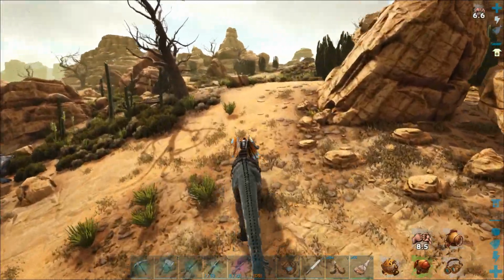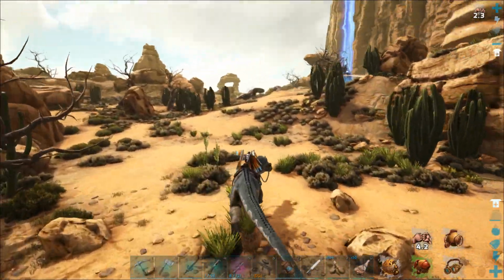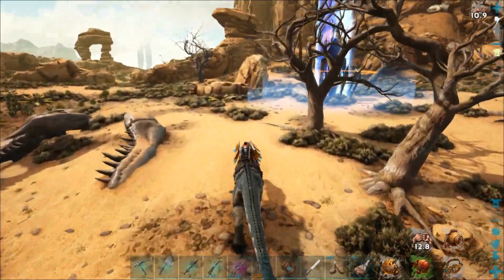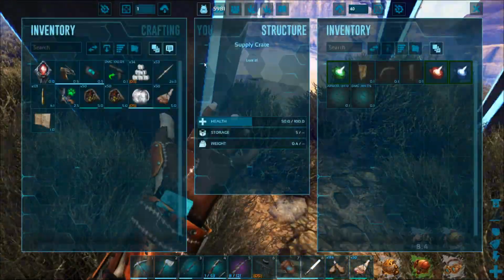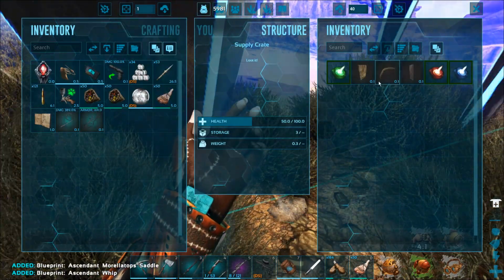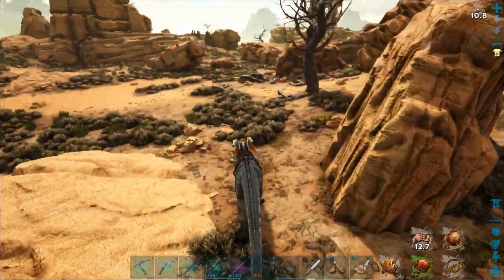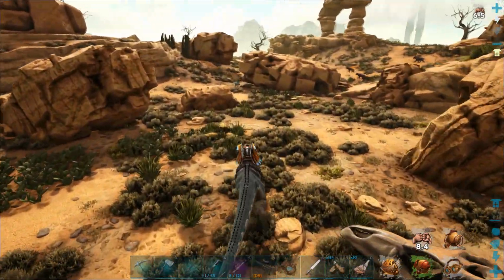Let's see, Morellatops. It's got the novelty of only being on this map, but they're not really useful. They're berry gatherers, and you can load them up with water at a watering hole and then drink from them later. But I live at a watering hole, so it's a bit of a moot point. And I don't need those. But I'm going to see what I can find and what I can bring back with me, and we'll go from there.